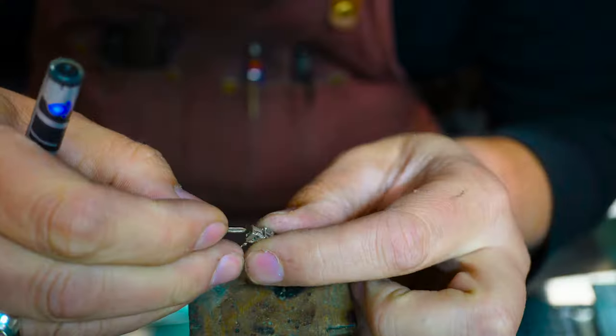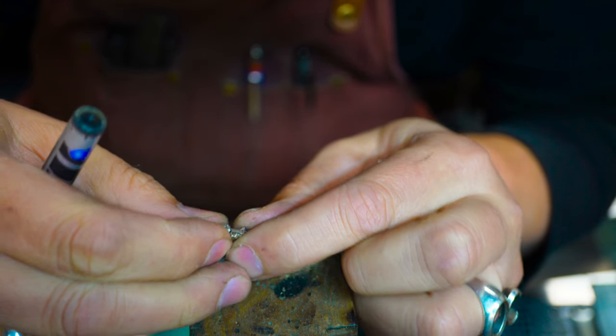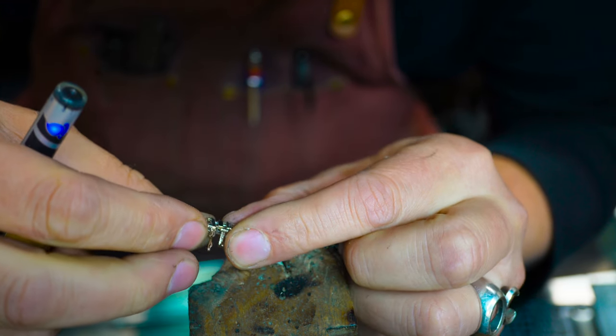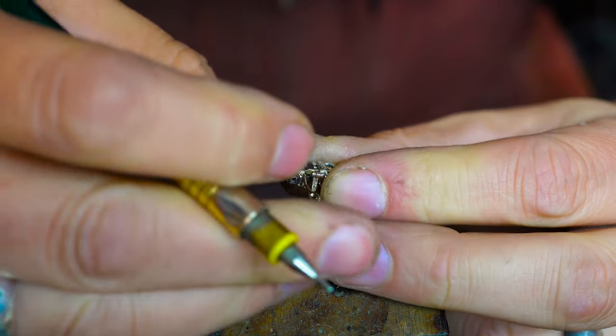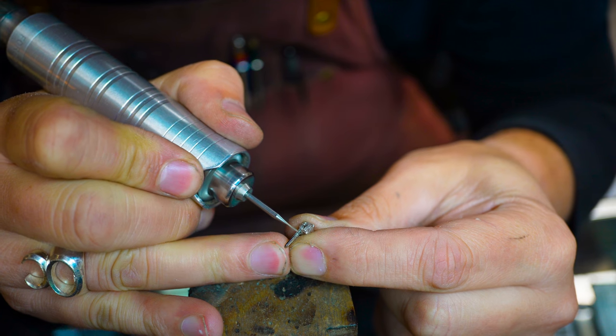So I've fixed the worn area where the wires ran through, added the plate, created the missing bar at an angle for strength, hardened it with a plier, and added the little cushion where your finger goes. But it still won't work because the original part had a notch — and that notch was perhaps a little too deep. I slide the new mechanism into the other part of the clasp, mark exactly where that notch should be, go slightly off that line, and gently bring the burr down just slightly so that when it slides in, it clicks and holds.